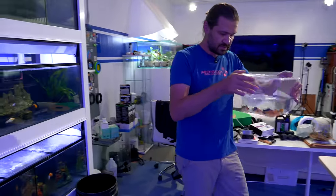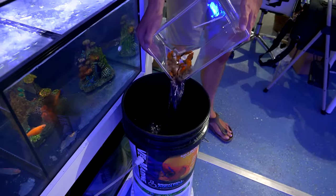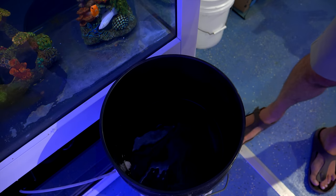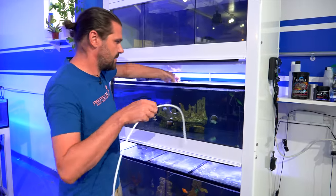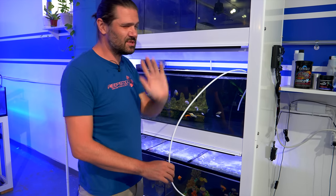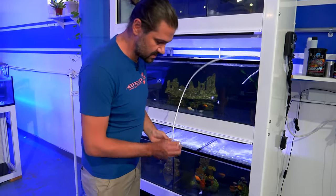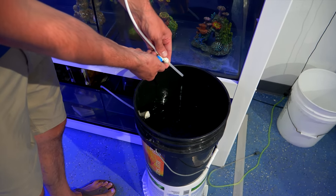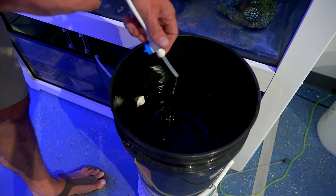I'm going to grab these fish and put them in gently — there you go, fishies, almost home. The water level is right at the spout, and what I'm going to do is simply take any old line, put it up at a higher level, and start a gravity siphon. Anytime you do this, you really want to secure all your hoses very well — in this case I can jam the hose in place with the lid. I'm going to start a siphon, and that's way too fast, so I'm going to turn it down to just a little bit faster than drip-wise.